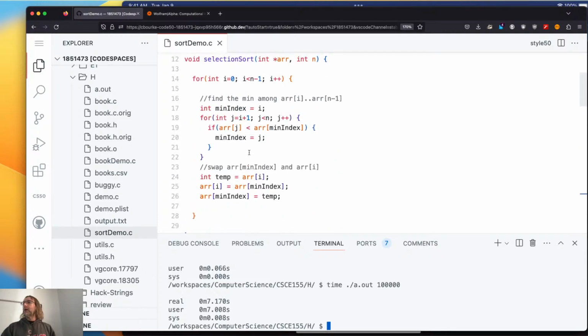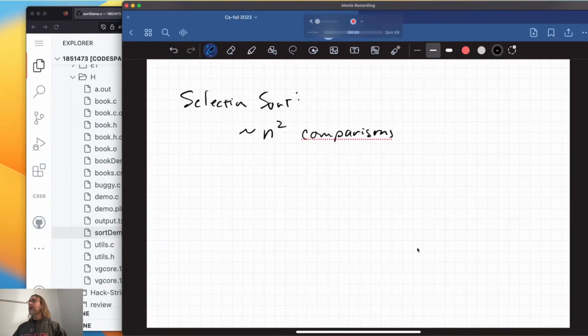What am I doing? I'm running a for loop. How big am I running it? N times. I'm running an inner for loop. About how many times am I running it in the worst case? About n times. That's like an n by n matrix. How big is an n by n matrix? N squared.